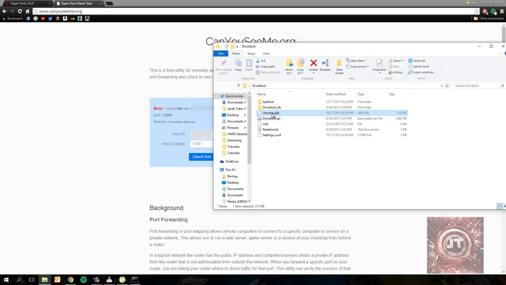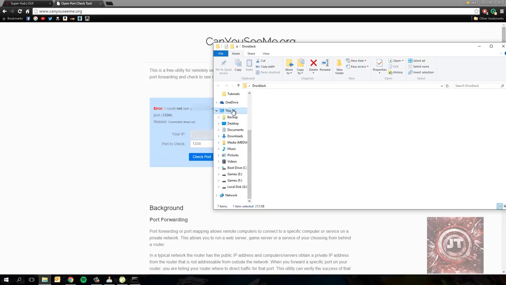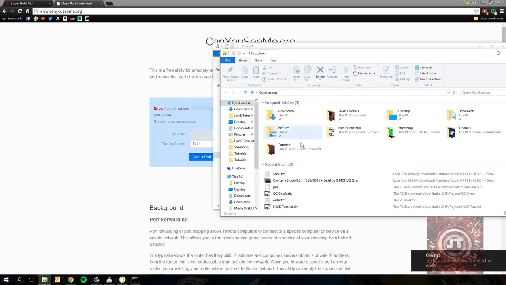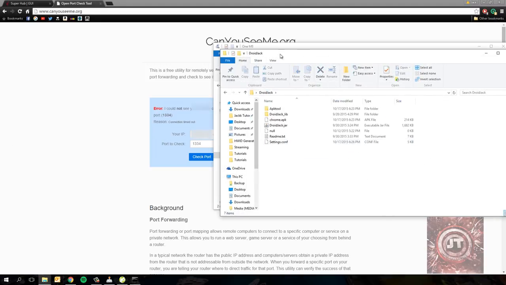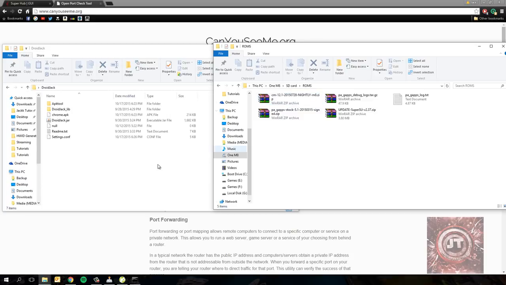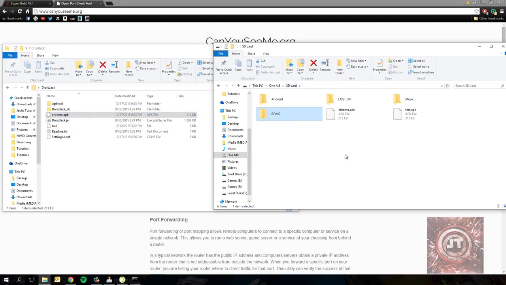We need to get our Chrome APK file and put it onto the phone. So for me, I'm just going to use a USB because I am prepared. Plug in the phone. And we'll go down to my PC, we'll go to 1M8 and we'll open up the File Explorer again. Go to the desktop and DroidJack. And we're going to put this straight into a folder called ROMs because that's where I put all my important stuff. Okay, so we'll just put it in the SD card root. So we'll drag across to Chrome the APK file, and now we can install it.